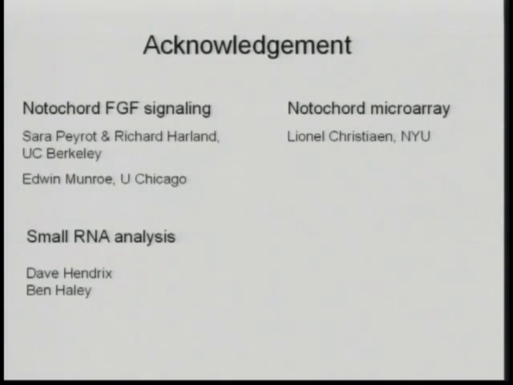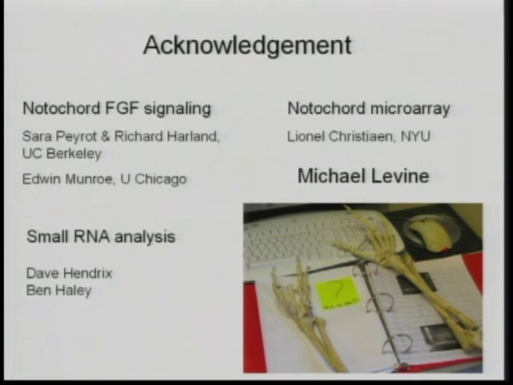I want to acknowledge my collaborators. For the notochord FGF signaling project, I collaborated with Richard Harland's lab, the Xenopus lab, with graduate student Sarah Pugh helping with some of the frog experiments, and Edwin Munro at UChicago helping with the live imaging. For the small RNA analysis, I had the privilege to work with bioinformatician Dave Hendrix and another postdoc, Lipo Ben Haley. For the notochord microRNA analysis, a former postdoc, Lionel Christiaen, who is now at NYU, helped with the analysis. And finally, I want to thank my advisor, Mike Levine.